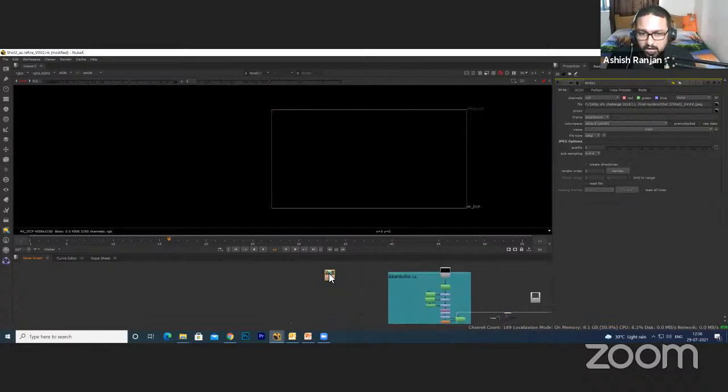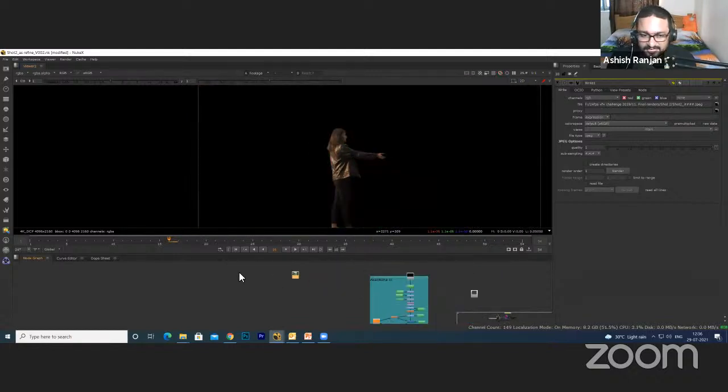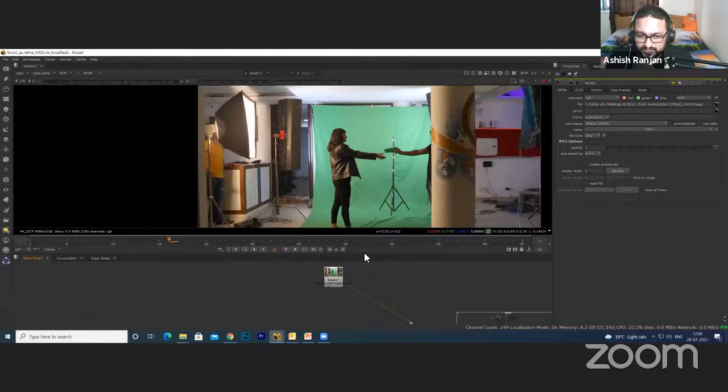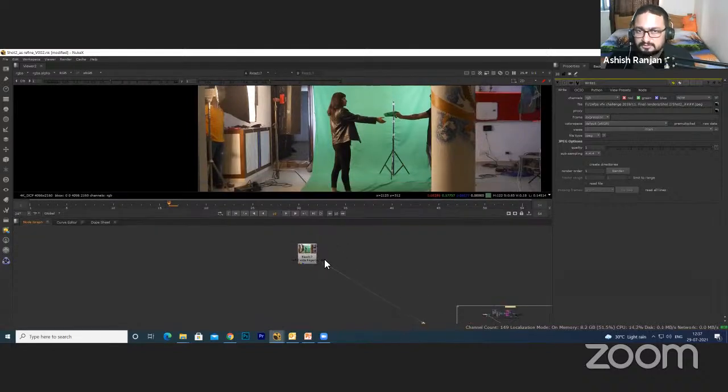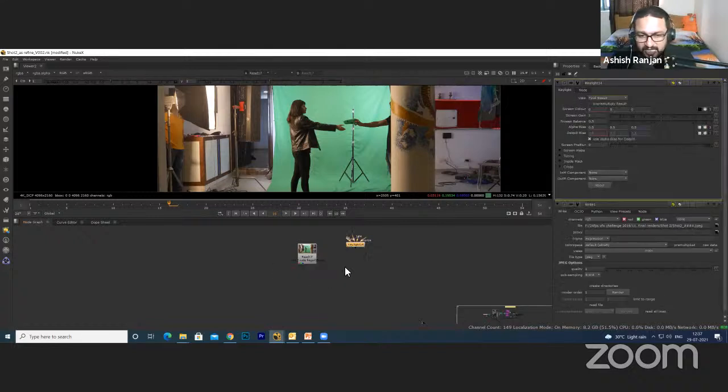Maybe you are thinking how we can cut that thing, how we can remove that green screen part, how I did something like that. So let me quickly show it to you. We have different tools in Nuke software. With the help of those nodes, we can do our desired work. Suppose I need to remove this background, and this process is known as keying or chroma removal. So I can hit tab in the node graph, and I can type Keylight. I'm showing you a very basic process of removing keying.